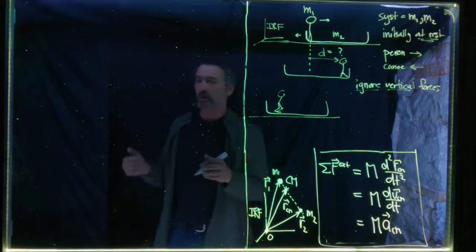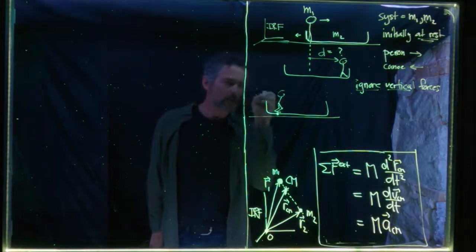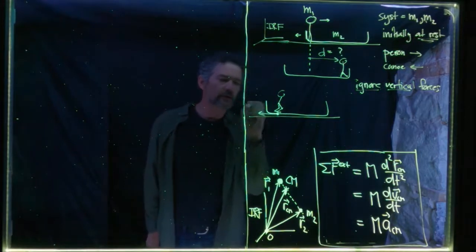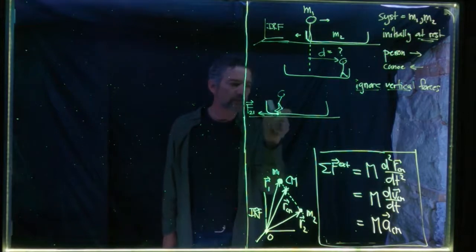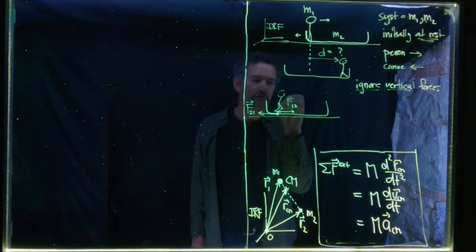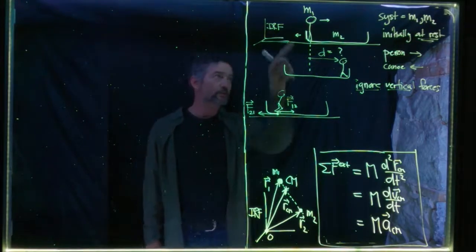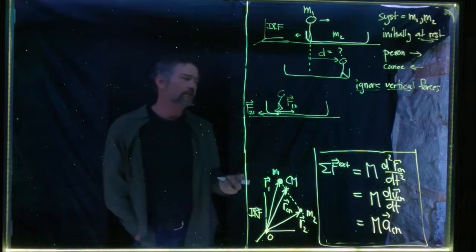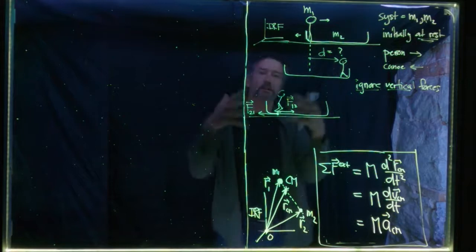And so how does that happen? Well, the person pushes to the left on the canoe. Okay, so one part of our system exerts a force on the other part of our system. The force on the canoe due to the person is to the left, and then those little atoms in the canoe get pushed to the left, they spring back to the right, and so there's a force of equal magnitude, opposite direction, acting on the person. So this is the force on the person due to the canoe. So F21 causes the canoe to accelerate to the left, F12 causes the person to accelerate towards the right. Okay, so very good. So there certainly are internal forces acting between the objects making up our system.